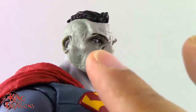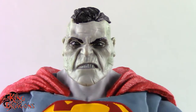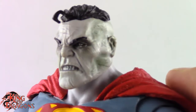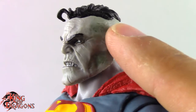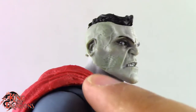He doesn't have that cracked rocky face anymore. He's kind of like an uglier Frankenstein-ish Superman, which I'm perfectly okay with. He still has kind of these heart lines on his face, and it does look really nice, especially here. You can see McFarlane added some coloration to the crevices of his head, and that does bring out all that nice little detail right here.